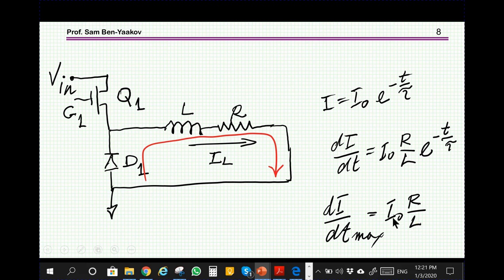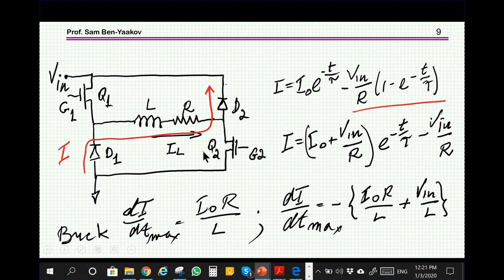This depends on the initial value and the time constant of the circuit. However, if we have the possibility of another path, that will be this path here. When we like to reduce the current, to decrease it, then we turn off this, turn off this, and the current flows this one. Then we have a full voltage imposed on the inductor in the reverse direction.